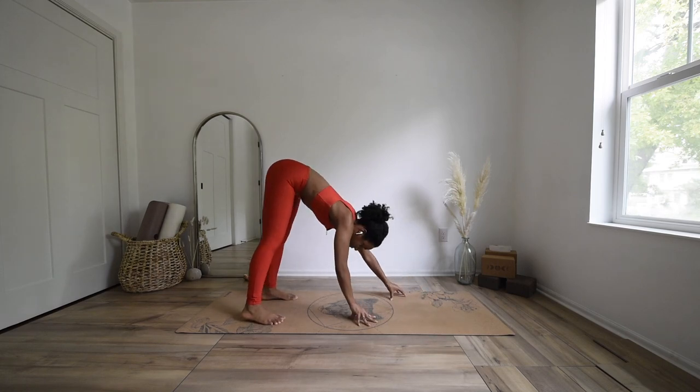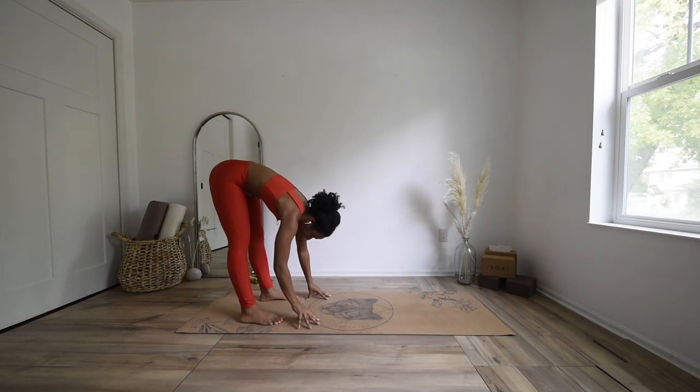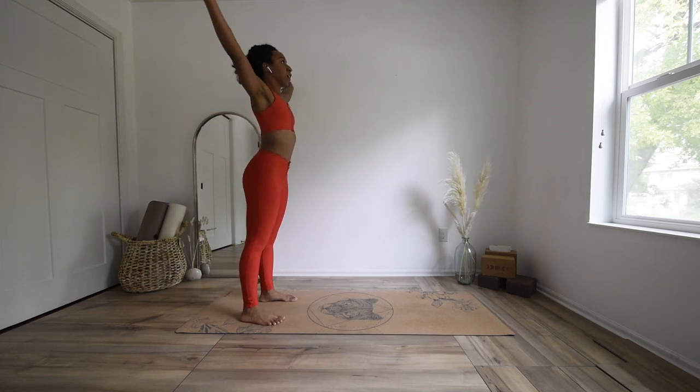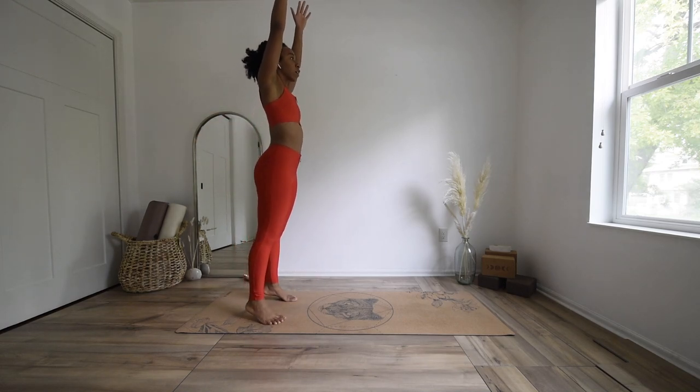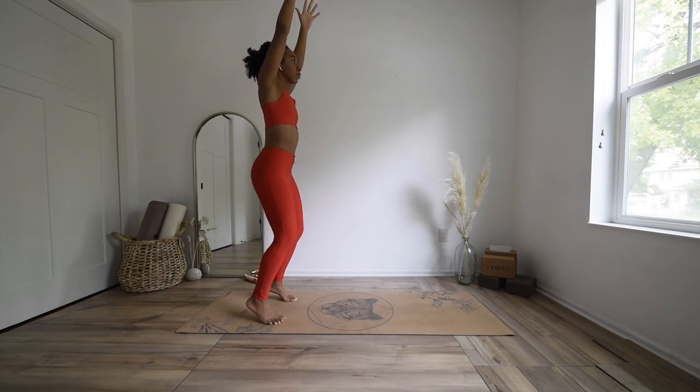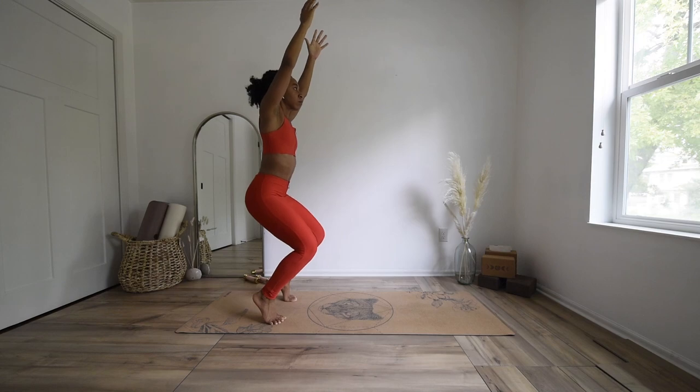Walking your hands back towards you. Inhale to mountain pose. And maybe lift up to your toes here. So lifting your heels up, reaching the arms up high. And with control, squat down. Coming to a toe stand.